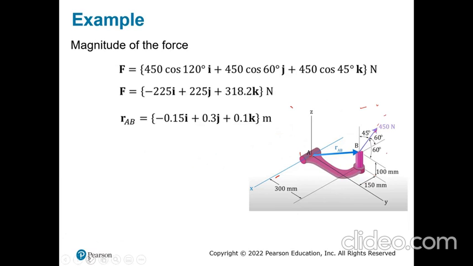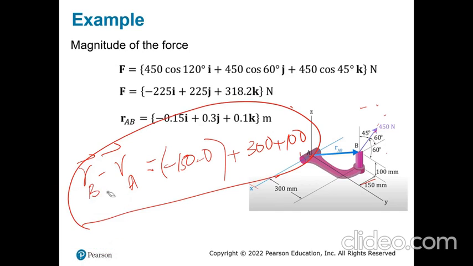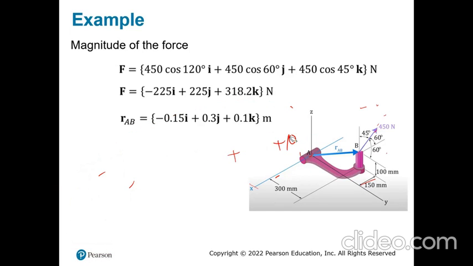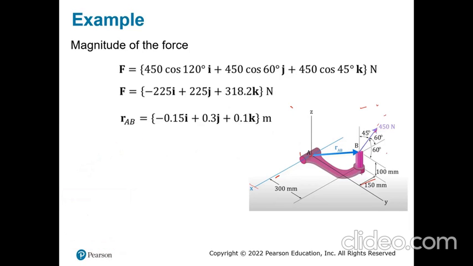And I think I made a mistake. So let's look at that again. It's going to be rB minus rA. So what's my rB? It's negative 150 because it's on the other side. And I'm going to neglect A because it's 0. And this one is positive 300 and this one is upward. Sorry about the previous one. So that's going to be my answer. So it's B minus A, and always make sure of that because I'm going from A to B, so the coordinates should be B minus A. In the previous method I did B to A, so you can see the answers were reversed.